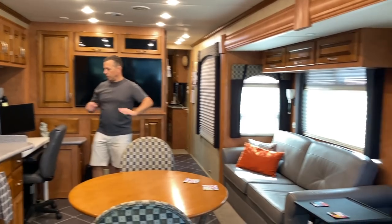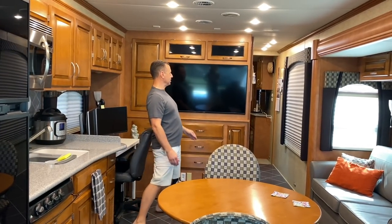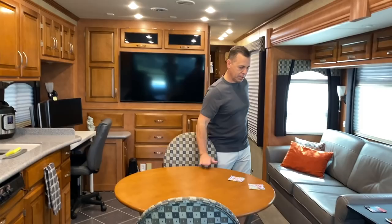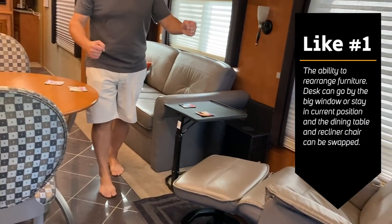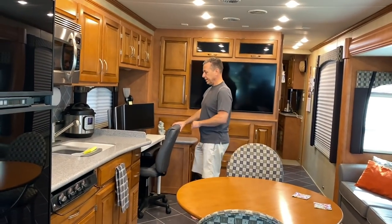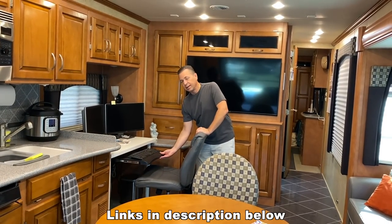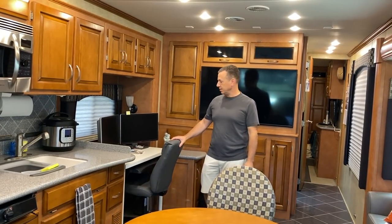That chair up front was in this little hole, which is kind of strange. When we first bought this, we'd sit back here watching TV and I used to have a cramped neck. The table has little discs on the bottom feet that lock into place under the rug for traveling. We decided to move the table out to the center when we're set up, put that chair over there, and get this desk from Ikea to use as Michelle's workstation. I added a keyboard tray from Amazon, attached it to the table — it works great as a desk. It fits right in this little hole. What we do like is the opposing slides — it really makes this a much bigger living area.